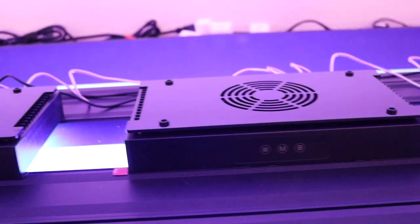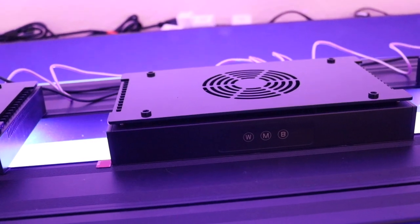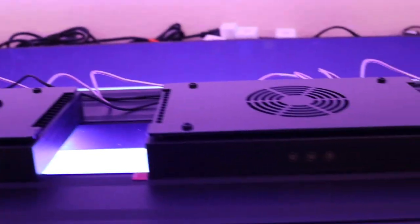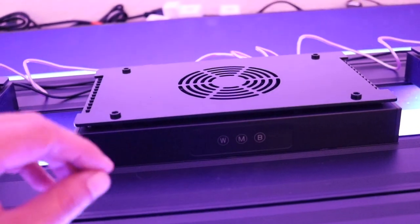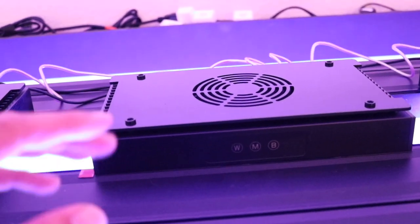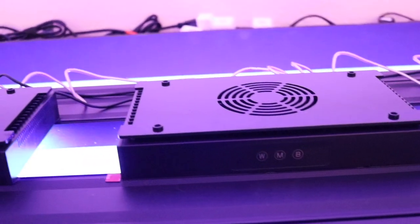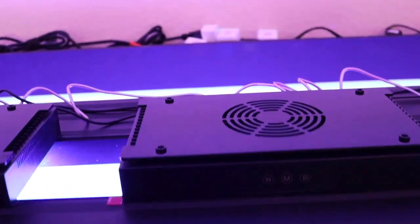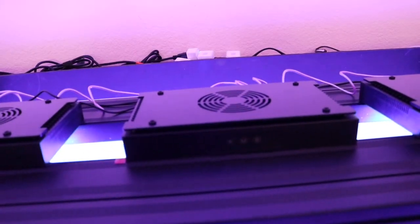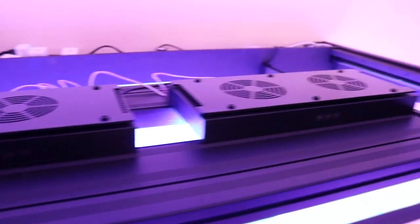Now this fixture, or the fixtures, they don't have a clock built into it, so it's pretty much basics, guys. You're just gonna have to toggle your whites and blues and get your preferred intensity and light mixture, and then you just kind of set it and forget it. So you set it up, and then you have a timer for your power plug. Preferably you would use a smart plug like I have up here. So it's just gonna turn on and off to whatever setting that you have it at. That's pretty much it for the basic controllability of the light fixtures itself.